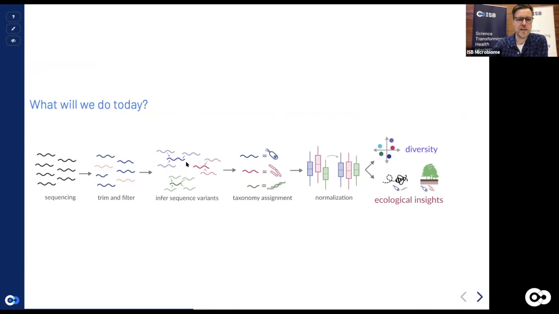So not every read that you get from a sequencer is the actual sequence that you had in the sample, but what we are interested in is the actual sequence of the 16S amplicon. So there's a step to recover those sequences. We will also assign taxonomy to it and see which sequences pertain to which organism. We will talk a little bit about how we have to normalize the data to analyze it. And then we will do a lot of diversity analysis and also generate a few ecological insights.